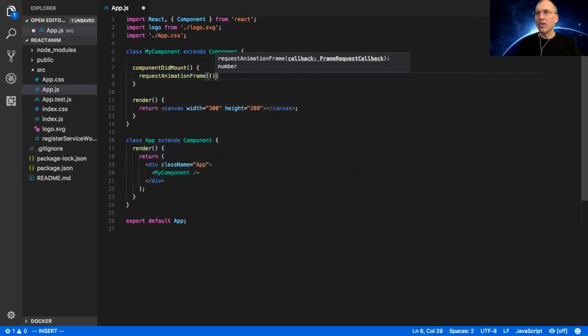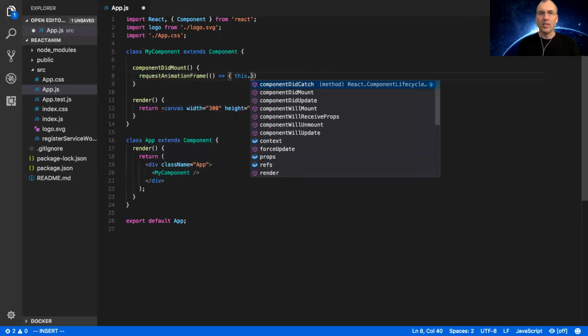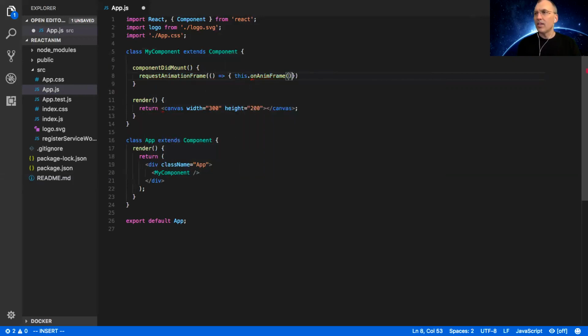We give it a function to call, a callback, and I'm going to tell it that we want to call this.onAnimFrame, and that should get us our animation frame.